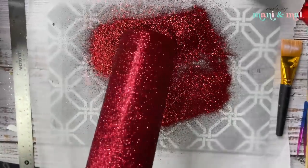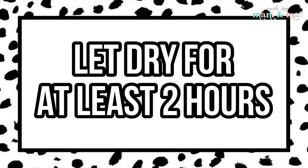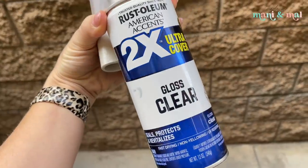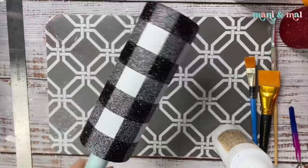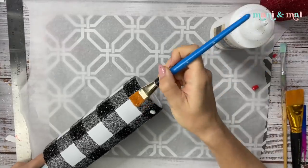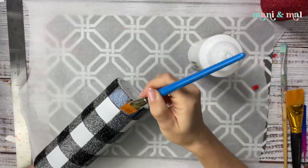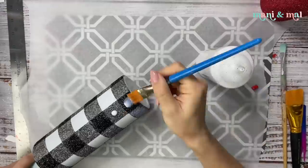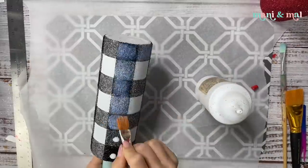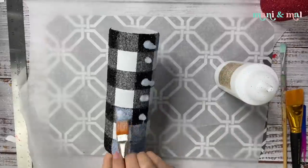I'm going to cover this entire cup with red glitter and let it sit aside for two hours to dry, then we'll seal it. While we wait, we're going back to our pink buffalo check — the tape method — and sealing it with three coats of clear gloss spray from Rust-Oleum. For the black-and-white template buffalo check, I'm actually going in and sealing each square individually with glitter glue because we're adding white glitter next and I don't want contamination — I want those white squares to be a true white.